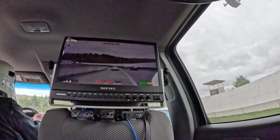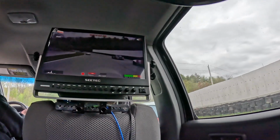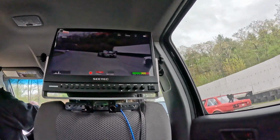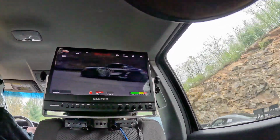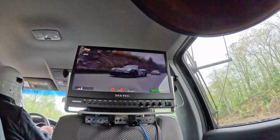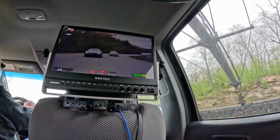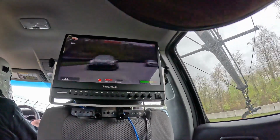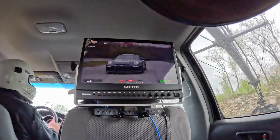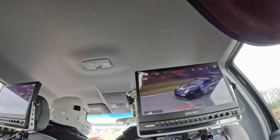Back to the front. Pit in on this lap, pit in.